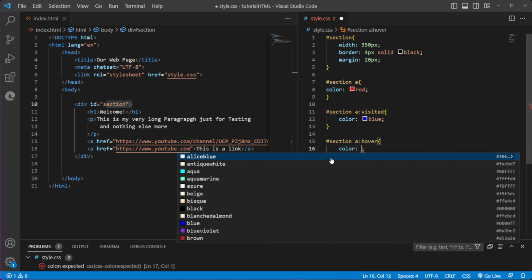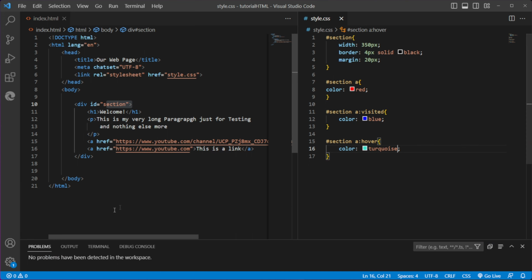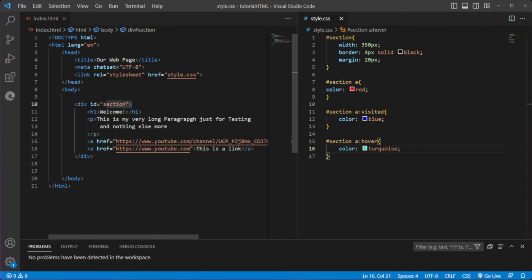So we'll do color. Let's say we want to change it to something like turquoise. Save that. Refresh this, and now you can see whenever I hover over a link, it will change to that color. Alright, which is super cool. So that's what the hover does.